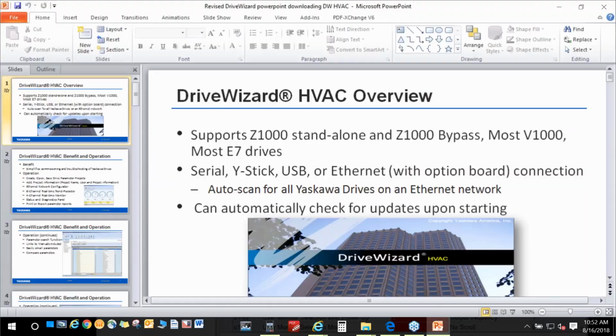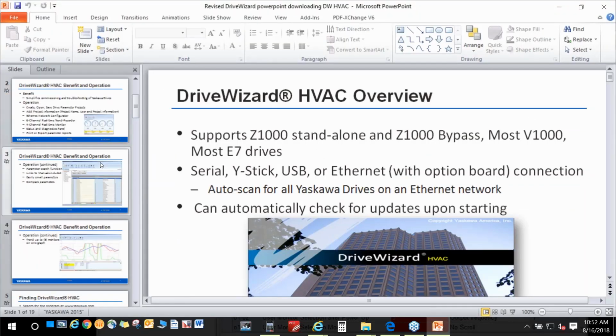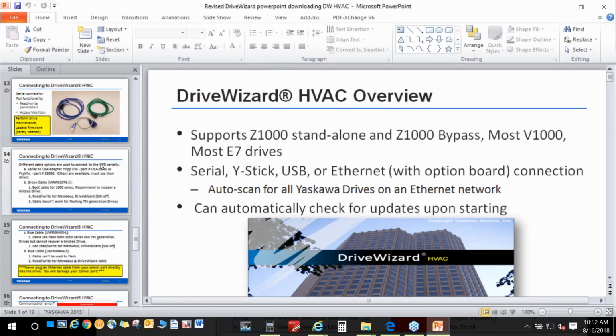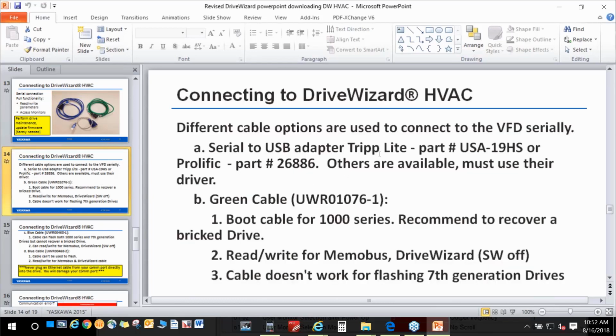Someone is asking about the serial to USB adapter. This is the best one, and what software and training is recommending to use is this Tripp Lite part number, this USA-19HS. That seems to be the most problem-free.